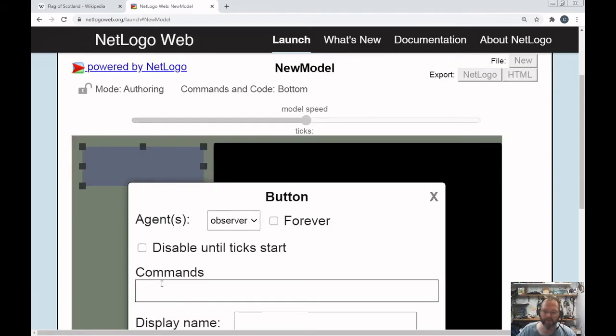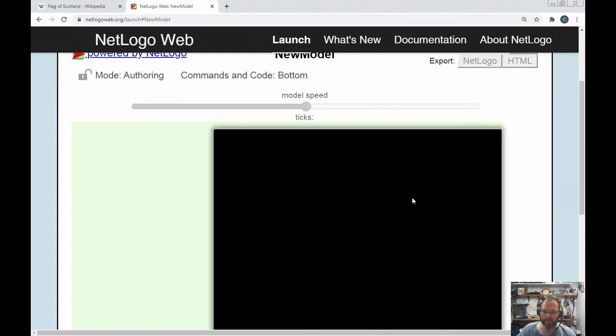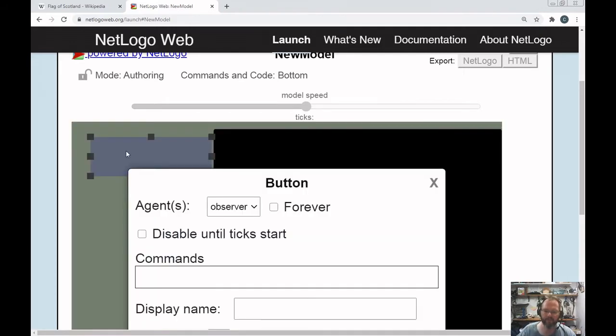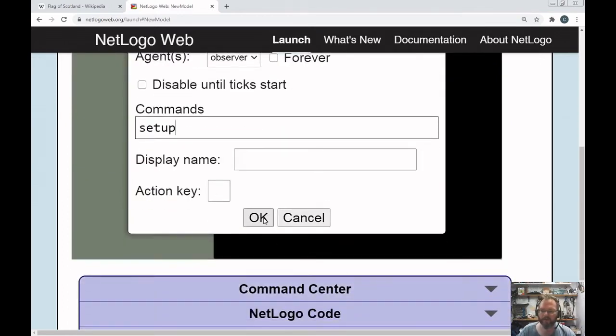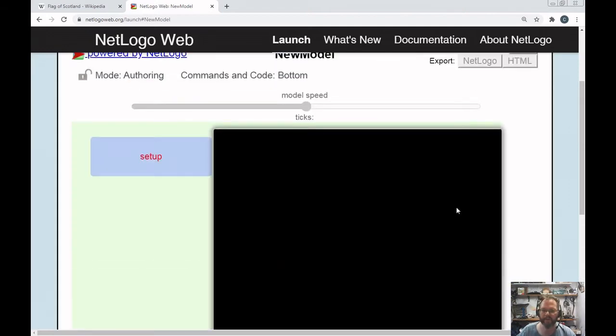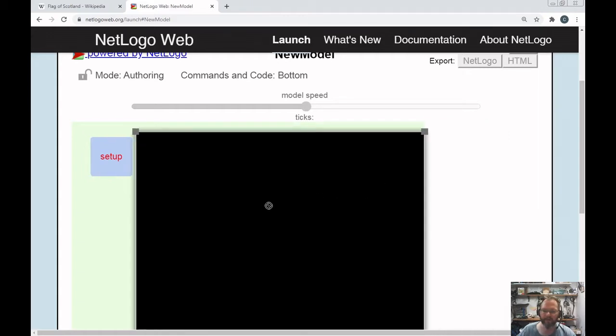Again, if you do not have a right click button on your mouse, then if you touch your trackpad with two fingers at the same time, it should bring up this menu. So I'm going to do create button, and here I'm going to type in setup, S-E-T-U-P. I'm going to click on OK, and I'm going to edit this button a little bit. I clicked on the button, I'm going to grab the square, make it a little bit smaller, and I'm going to click on the world here, and drag it closer to my setup button. That way when I set this up, I'll have more room for my flag.